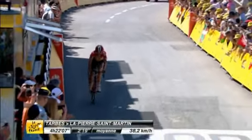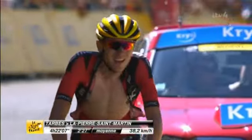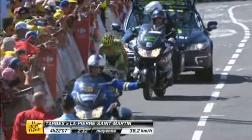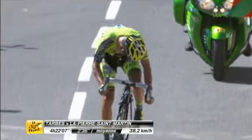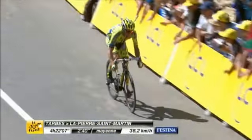This is Thibaut Pinot coming up to the line. I'm impressed by this young man as well, a wearer of the yellow jersey. And there is TJ van Garderen, a little bit further back with the yellow helmet, who started the day in second place overall. TJ van Garderen is home. He's been in a real battle today, but he'll live to fight another day. And Contador, he's lost time. He did not expect to lose. Big question mark now on Alberto Contador.